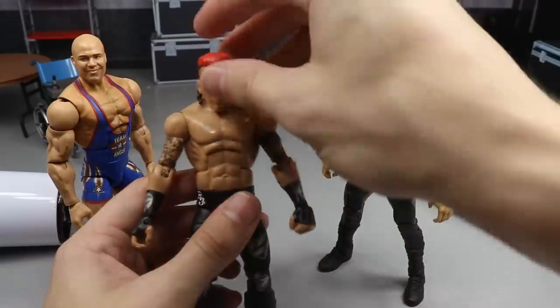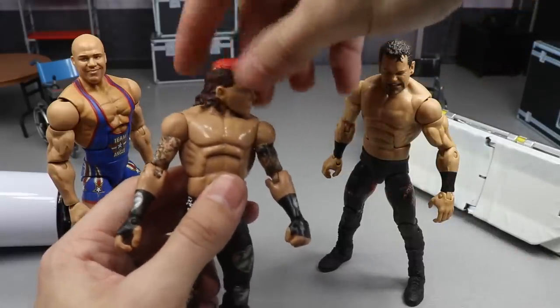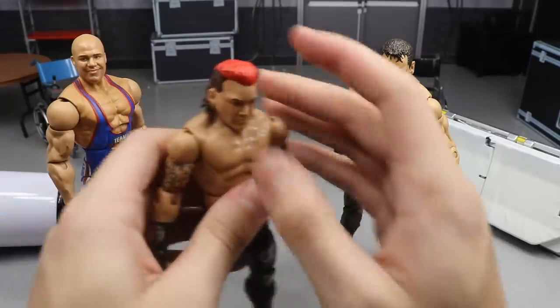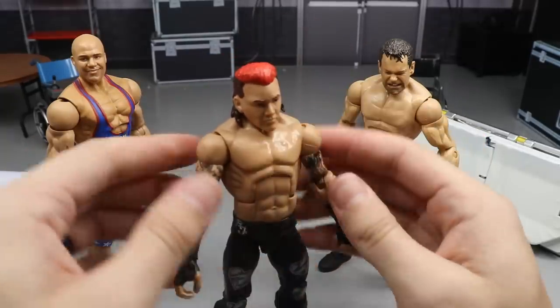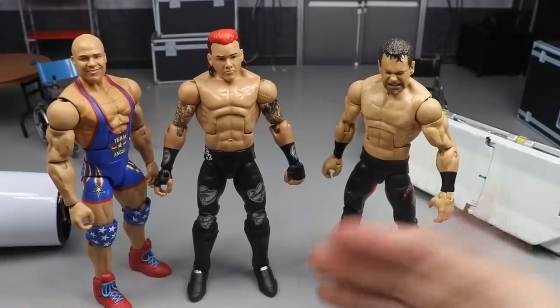I bet he would be really fun to pose around. I still think the head sits a little bit too low, and it's a little bit too big. You guys can see how loosey-goosey it is. I'll probably switch that out at a later date. But for now, I really like the red hair, though, so maybe we can switch it out for somebody that still has red hair or something cool, but I still like the way he looks.